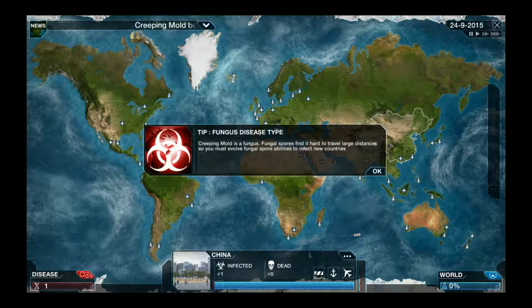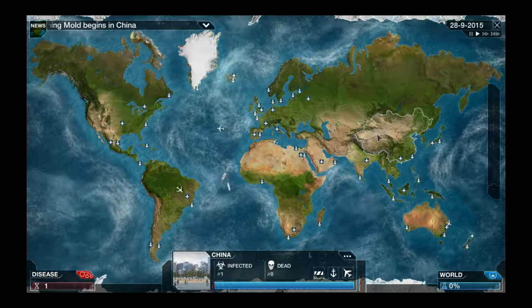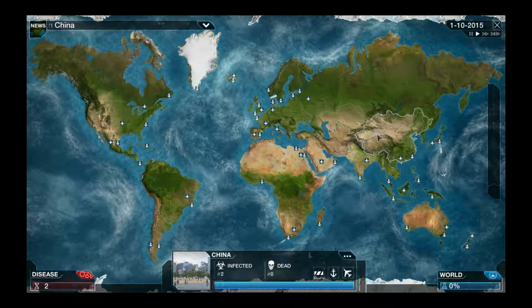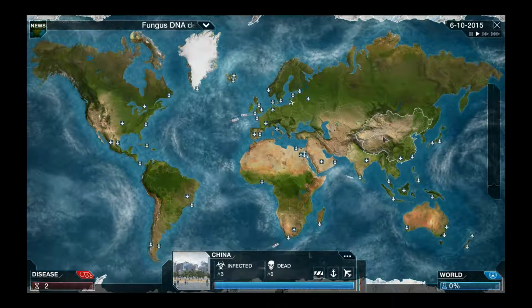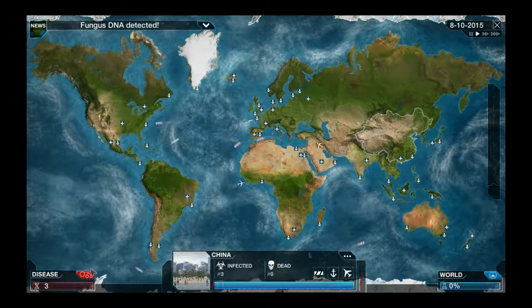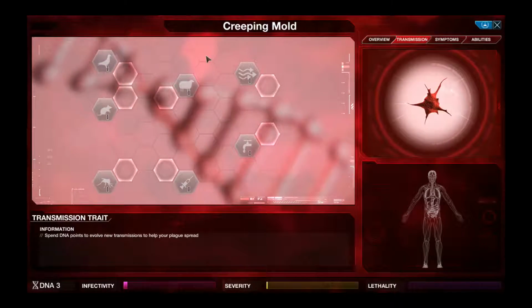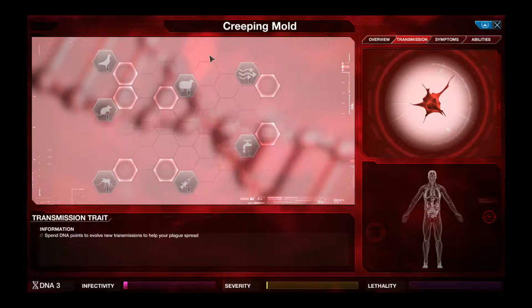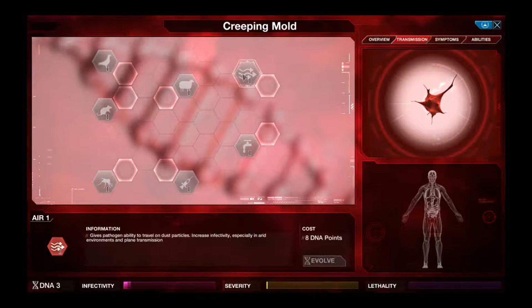And let's try to focus again on transmission and stealthiness, so no symptoms. It will take a long time. The fungus is pretty slow to transmit and spread around the world. We will go for, well, increased infectivity.